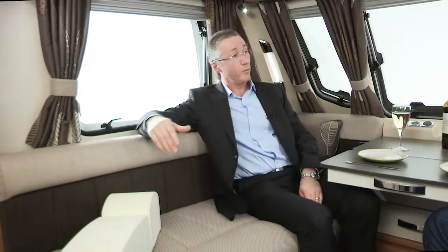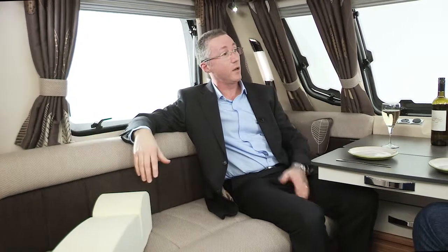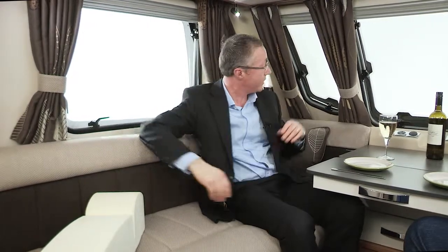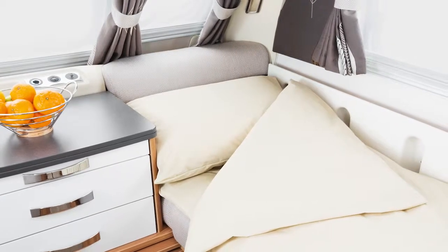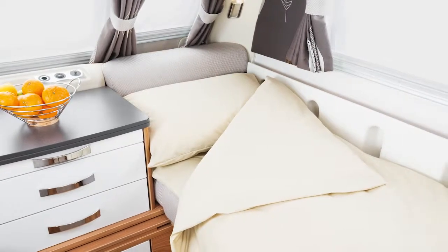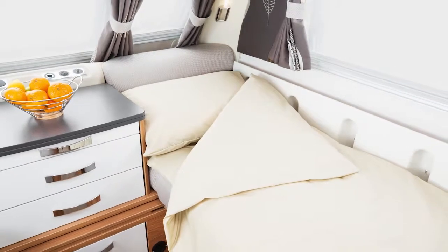You'll also notice that we're reclined a little more in the bedding, because the backrests are supported by the vent boards which are sloped. The vent boards are now made of moulded plastic material rather than timber or plywood as we've had in the past. The other thing to note is the front bolsters — we've pushed them forward from the normal position to give greater bed length, meaning customers no longer have to store a bolster cushion when making the beds up. That now stays in place.